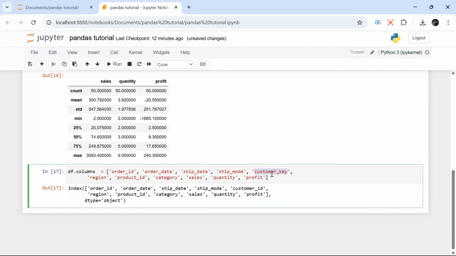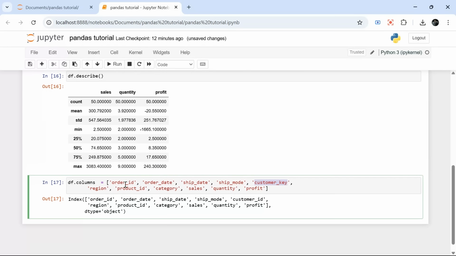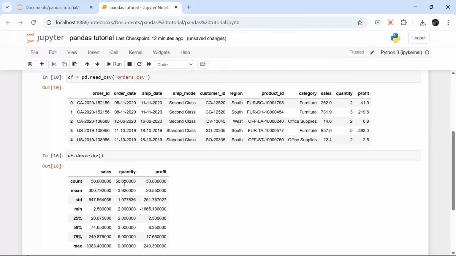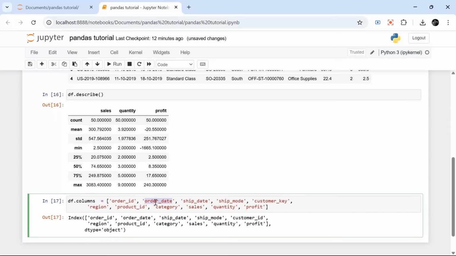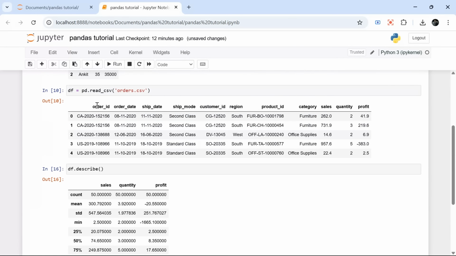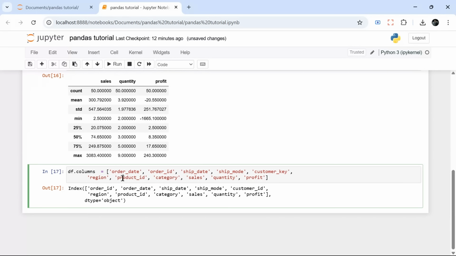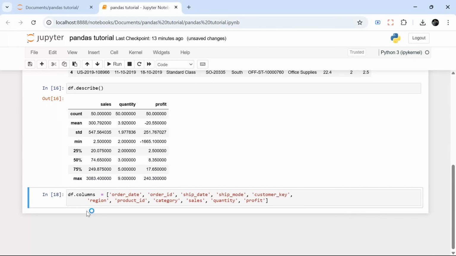So what it will do basically, whatever is the first column, it will assign the value order ID. So the column name will be order ID for the first column, right? It is in order. So let's say if I put order date here and order ID here, then the first column will become order date and the second will be order ID. The values will be these only, right? So basically we have matched up. So let me do that. Okay, so I have assigned new values.